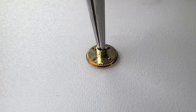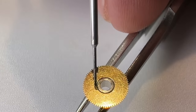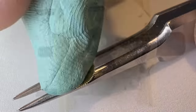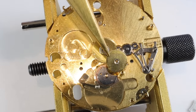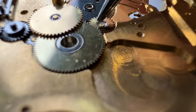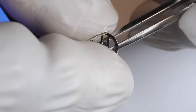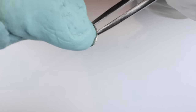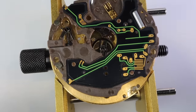So that's the hour wheel. In goes the hour wheel, minute wheel, the intermediate date wheel. We have the cannon pinion with the driver, thick grease on there. Just work it underneath, like so. Now we get the electronic module in.